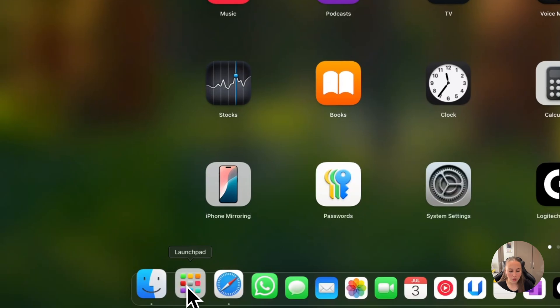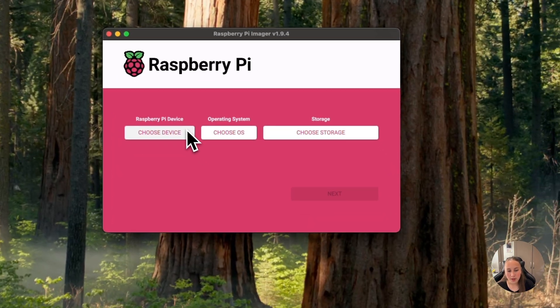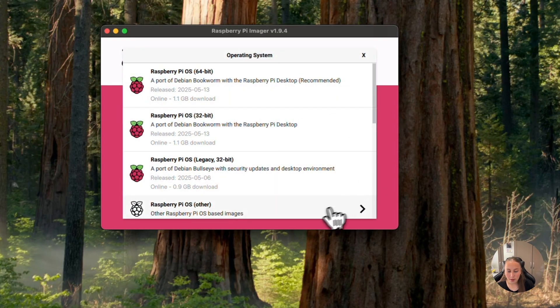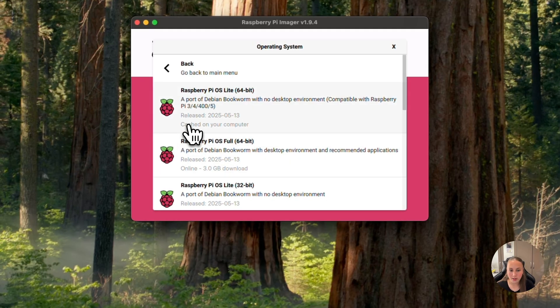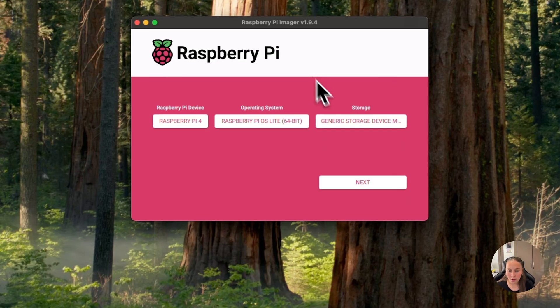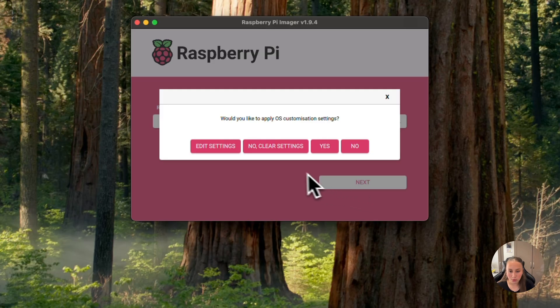The first thing you have to do is open the Raspberry Pi Imager. Choose the device that you have — I have a Raspberry Pi 4. Choose the operating system and go to 'Others' because the first three options have an interface. Then you choose the storage. Make sure you choose the correct storage so you don't override one that you don't want to.